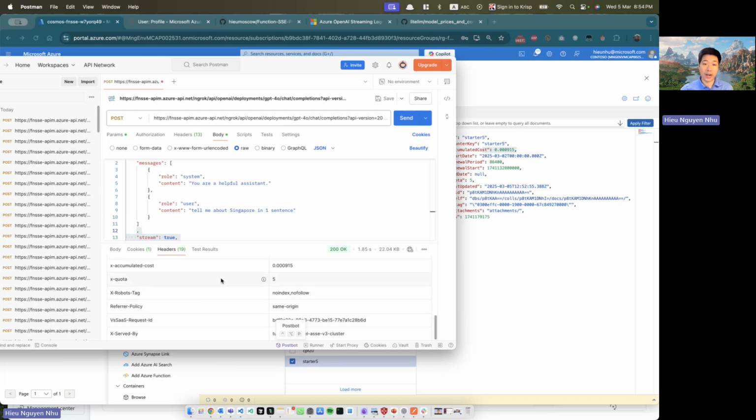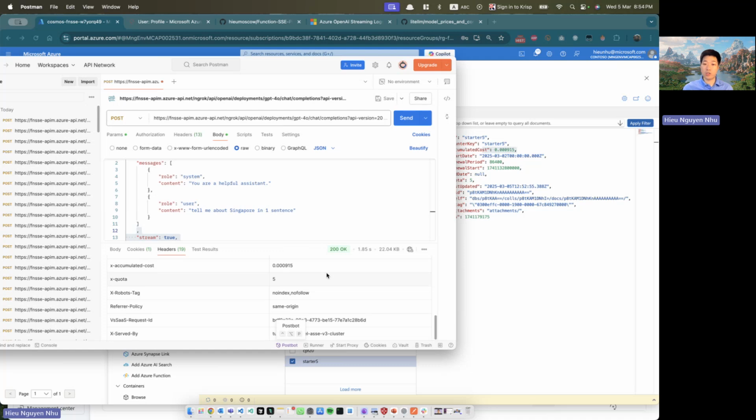But right now, first of all I check whether the current accumulated cost is already past $5. Then I hydrate the current accumulated cost before the call, and I hydrate the quota as well. So a lot of this is already visible to the caller, who can expect how much is left, right?